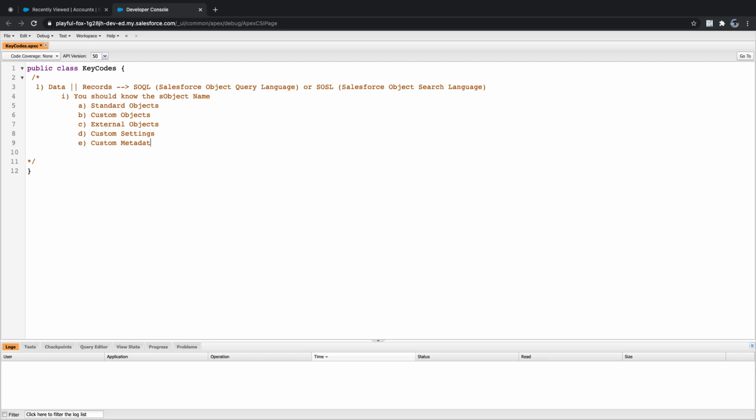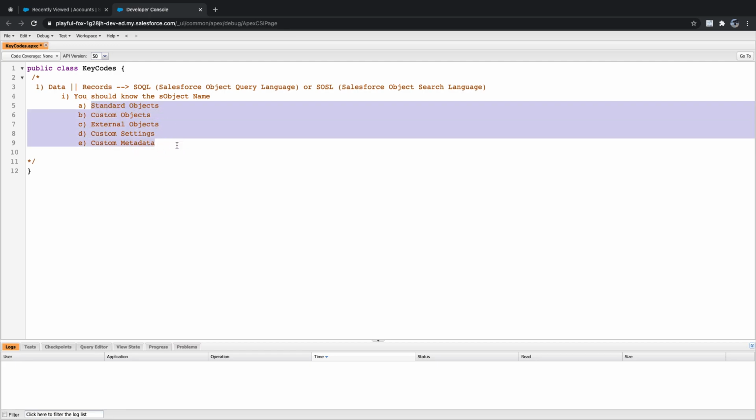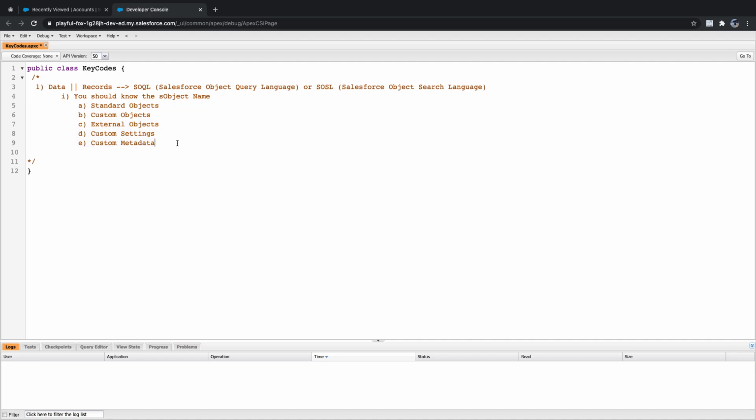Standard objects, custom objects, external objects, custom settings, and custom metadata. These are the objects we have in Salesforce. Okay. How many are classified? We'll discuss.